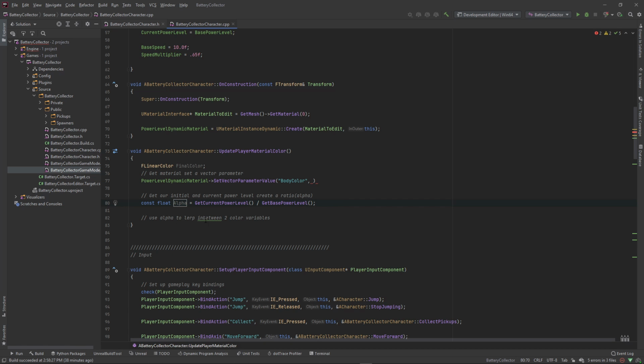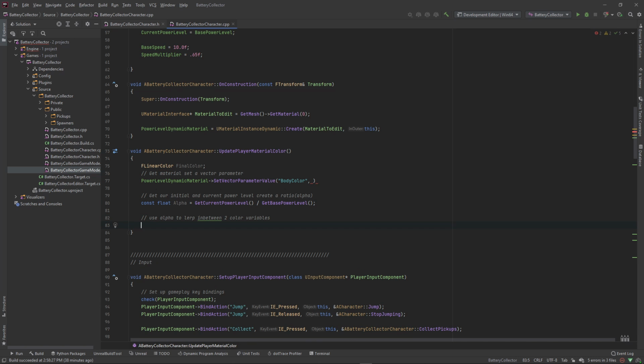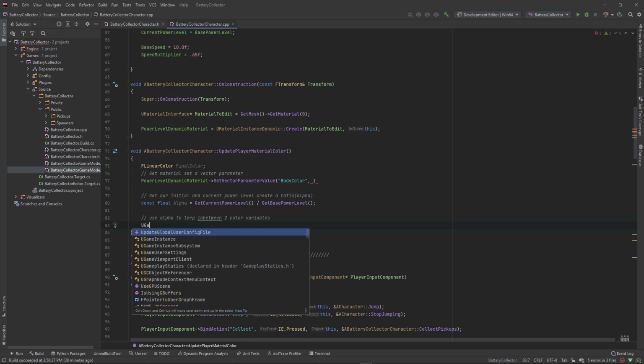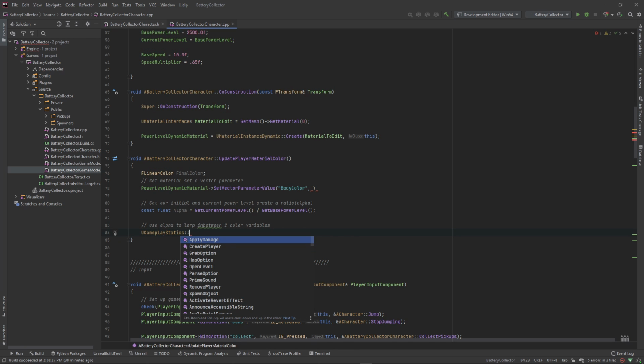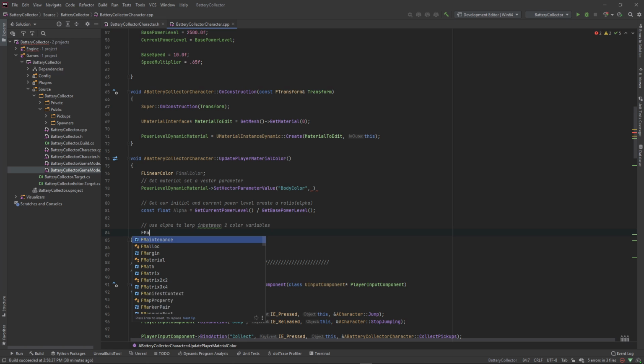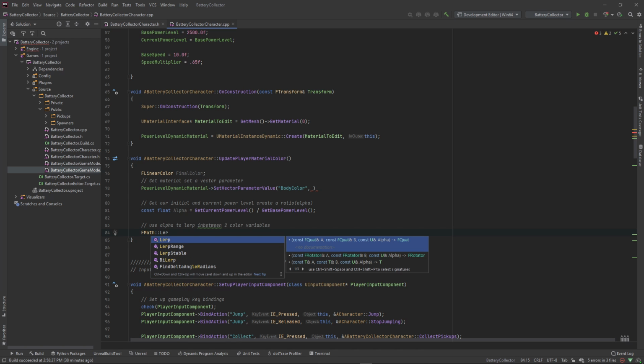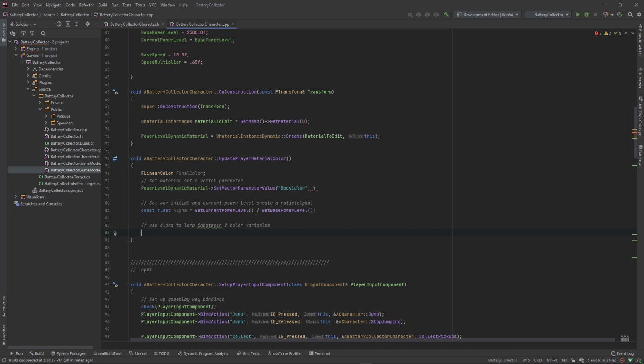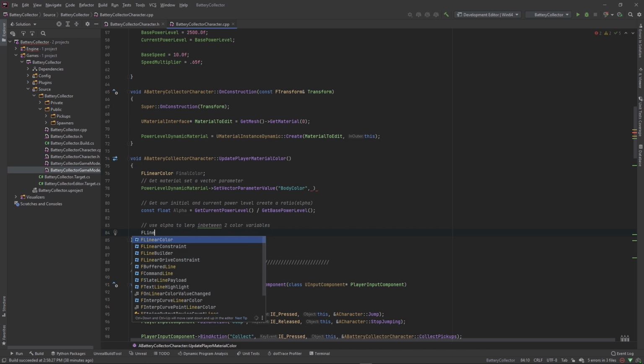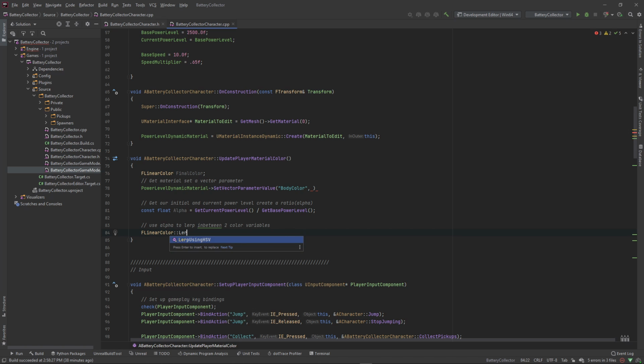And for this lerp, we need to use that U gameplay statics. And oh, actually, I think it's in F math. No, it might be an F linear color. Okay, yeah, it's in F linear color, and it's F linear color lerp using HSV.